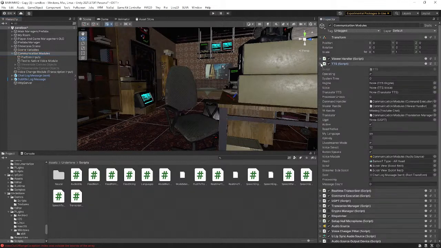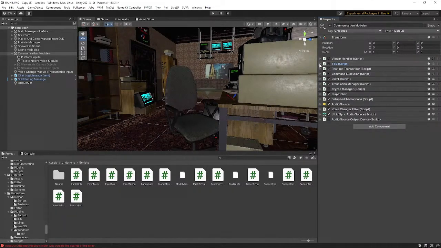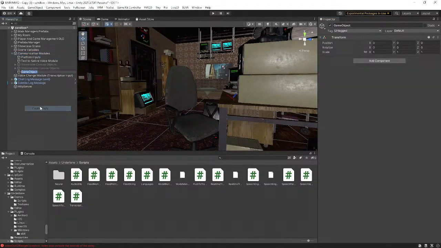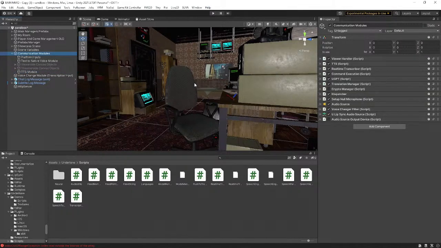This one here. Let's create an empty. I want to call this empty TTS module. And let's go ahead and move our TTS module into it.